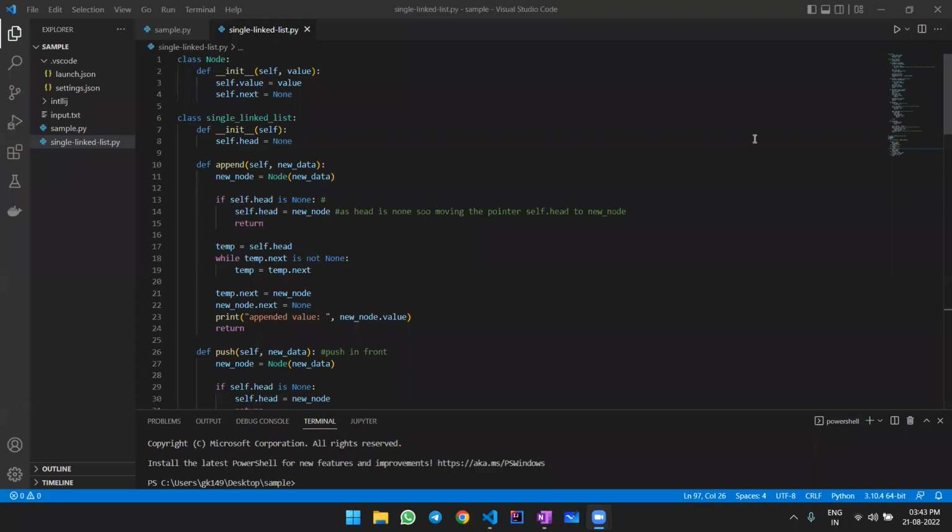Hello everyone. So today, we are going to see about single linked list. So we will look into how we need to develop a code for this single linked list and its working, like how it will work as a logic part. So single linked list is a basic form of, you need to know how to define a class in some functions. So single linked list consists of nodes, maybe a number of nodes.